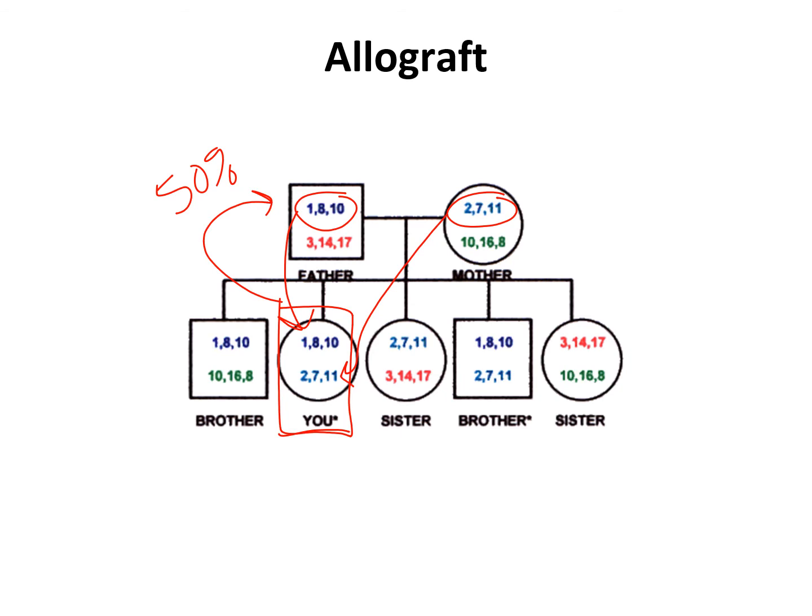So depending on how the genes arrange themselves in your siblings, you may match 100% with a sibling, or you may match 0% with another sibling. So that's why when you need a tissue transplant, they go to the siblings first, in case they can find an individual who matches 100% with you, and that would reduce the chance of tissue rejection.